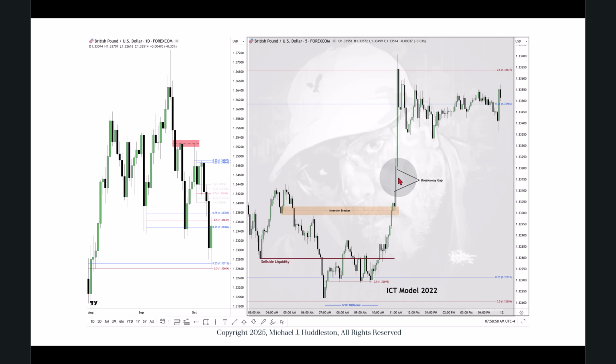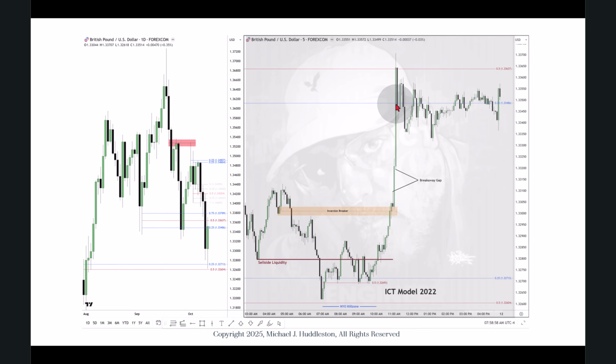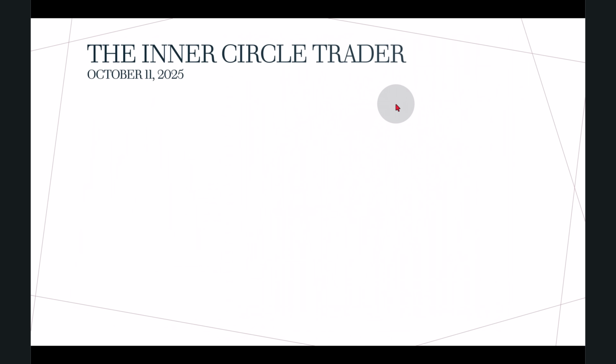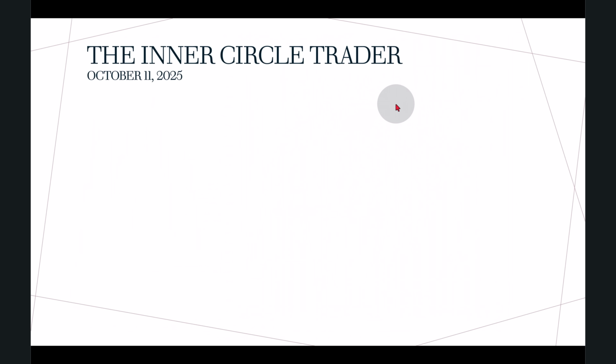Okay. So the market trades up into the consequent encroachment level here of this discount wick at 1.33637. And you can see that level here. And you can do a measured move type thing here. The same range from this high down to that low, duplicate that and send it up here. And you'll pretty much get the bulk of where the bodies are converging right there. So there's three Model 2022 scenarios panning out.